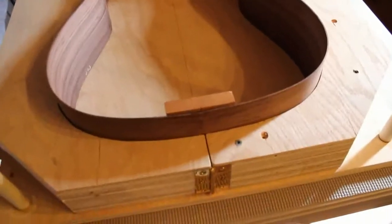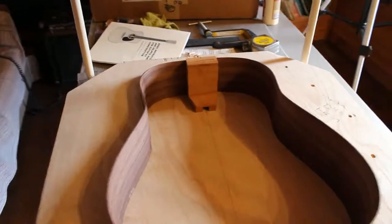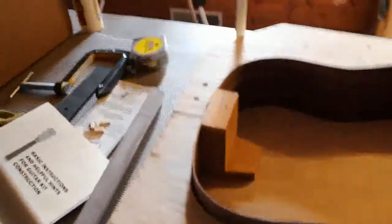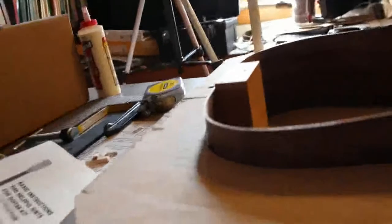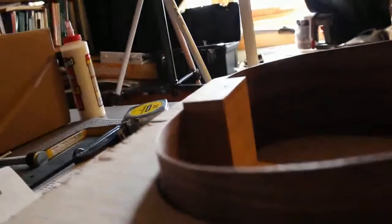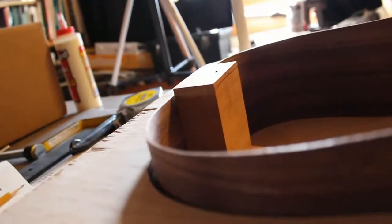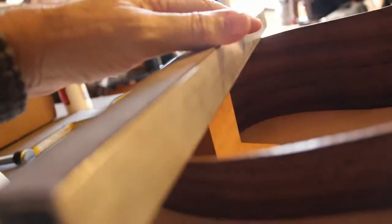Here you can see the tail piece and the dovetail neck stock piece. It is going to have to be trimmed. They send it to you about 1/8 inch oversized, because it has to be trimmed at an angle. So the easiest thing is to scribe this side first, then put a straight edge across your pieces. Scribe underneath that on the block up in here. Then take it out and scribe a line across the two sides.